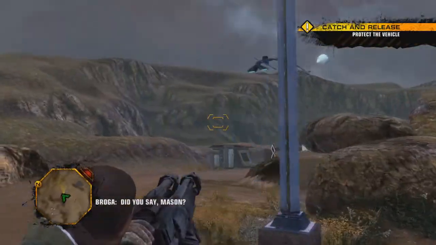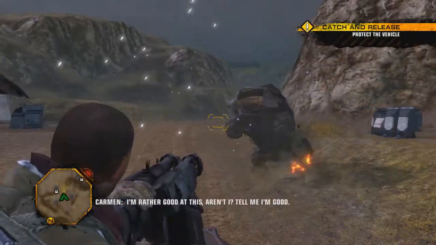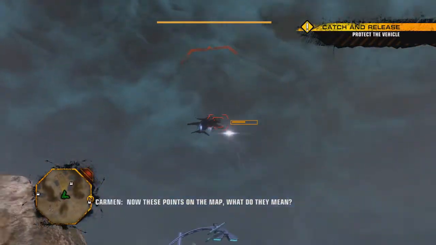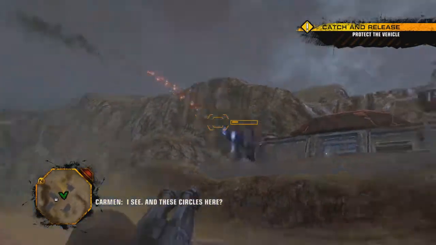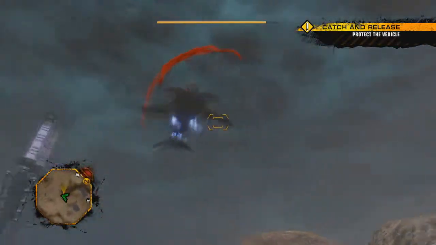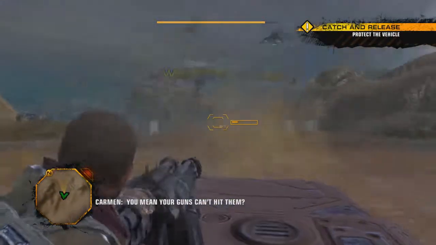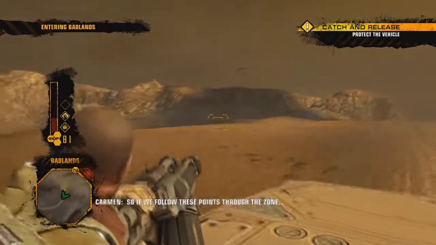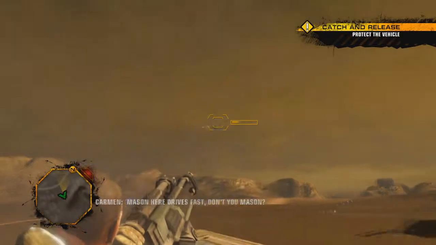Map of the free fire zone. Okay. Come on. Let's get out of here. You're good. I am. Now these points. What do they mean? They're target locations. Blind spots? Gaps in the artillery coverage. You mean your guns can't hit them? Correct. Follow these points through the zone. Jesus Christ. You'll never make it. No one drives that fast. Mason here drives fast. Don't you, Mason?